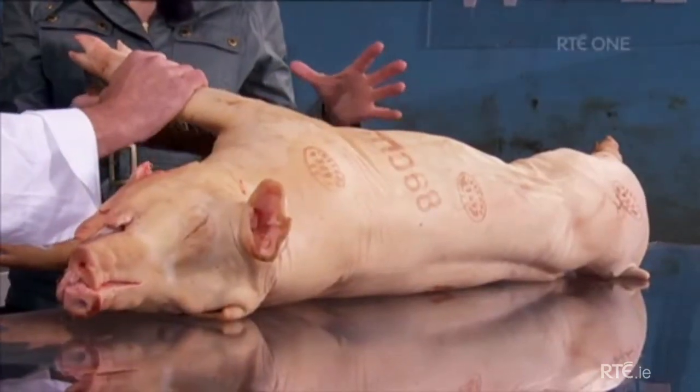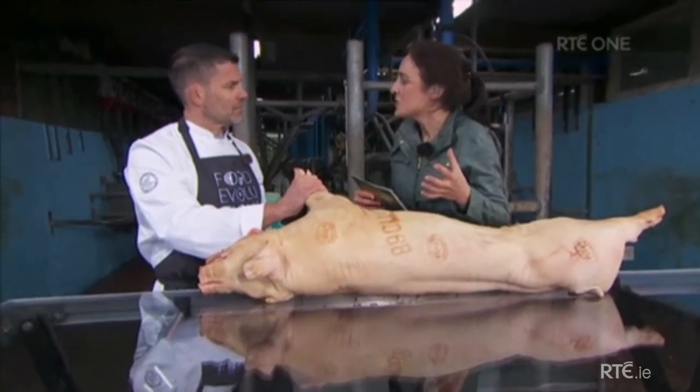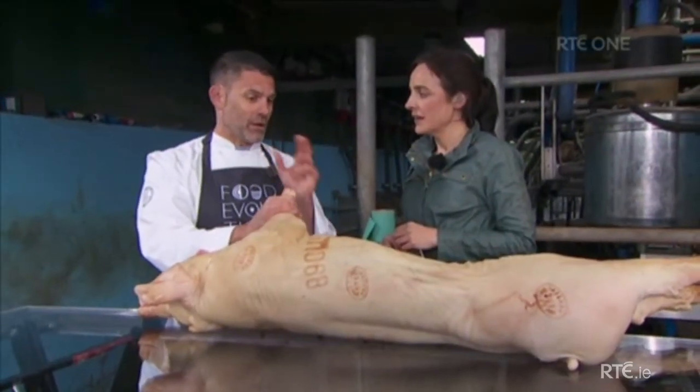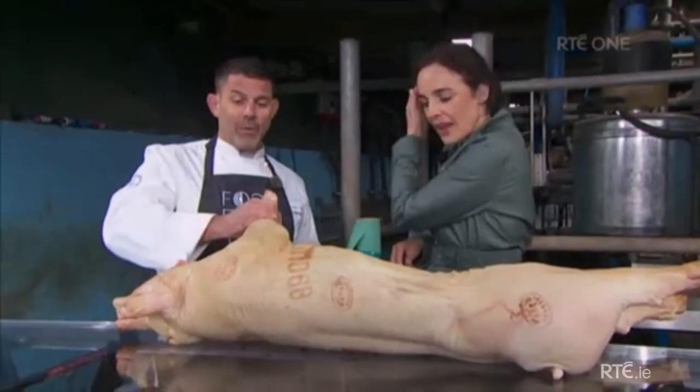Bill, the reason we have a pig here and the reason we look inside the pig is pretty specific — because you think that the meat part of the animal is the least nutritious part. We should be eating more of the organs, eating the entire animal. If you look back at the story of our dietary past, the diet that actually made us who we are over millions of years, it was a quest for nutrient-dense foods. Our ancestors sought out nutrient-dense foods whenever possible.